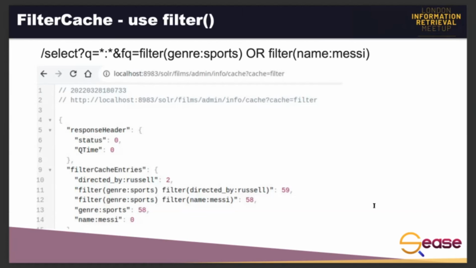So the first time we want these sport films, we already find the result in the filter cache. We compute the list of films that contain Messi. We don't find anything, because we found 0 documents. But anyway, we compute the union and we have a result.